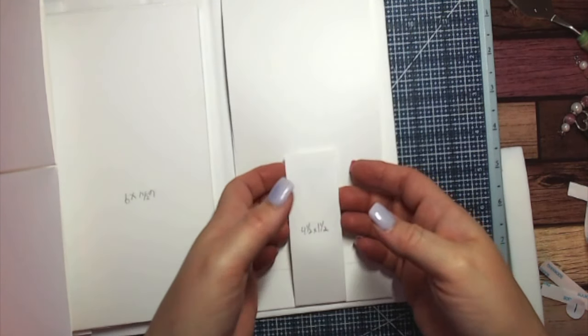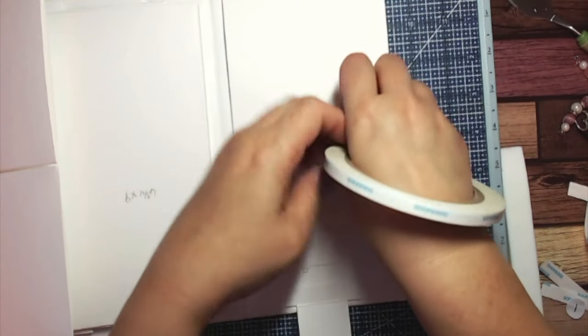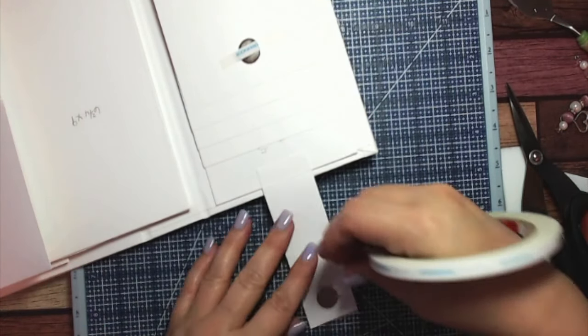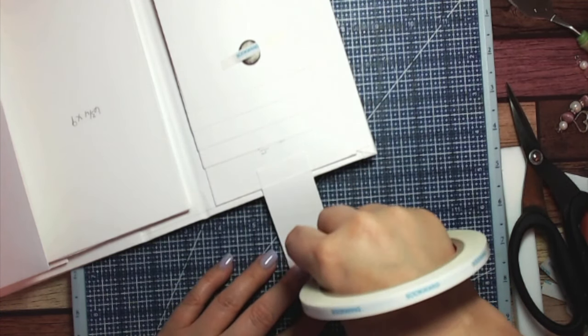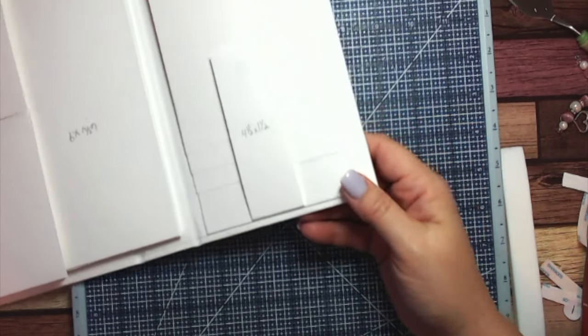And these magnets are so strong they will go through a couple layers of pattern paper. But one thing I don't like about them is sometimes the pre-adhesive that they put on it can let loose. I mean, it takes over years. So I always put a piece of Scor tape on it. It just makes me feel better. So I'm going to go ahead and put another piece here, and then it'll get covered up with pattern paper. You'll never know it's there.